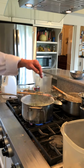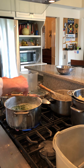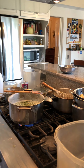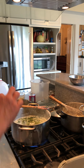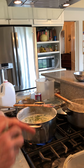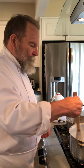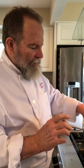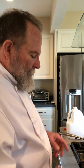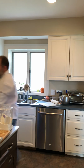Meanwhile, we'll take our tarragon, which we previously chopped up. And I know already it's not going to be enough tarragon for me, so I'm going to add some tarragon. Do it however you like. A little dried tarragon in there. And then some salt. And some white pepper. So white pepper is used. White pepper does have a different actual flavor than black pepper. That is true. But typically in the restaurant, we'll use white pepper because we have a product that if you put black in, you'd see black specks. And so this way you can have the peppery flavor without having the little black specks if you don't want that. So I think we'll get ourselves a bowl of soup now.